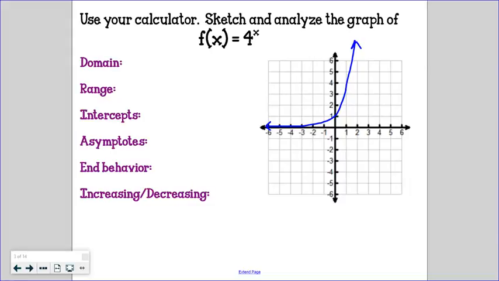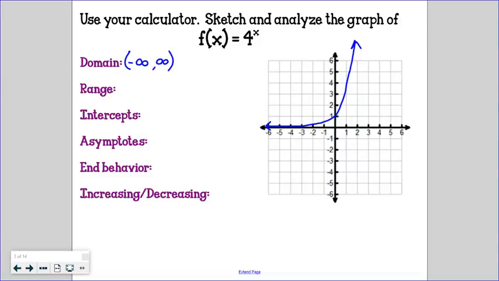But starting at the domain, we can look at the picture and see that it points to the left forever, and this arrow is going two directions, to the right forever and up forever. And so our domain becomes unrestricted, or if you think about what numbers could I plug in this function? Everything. -infinity up to +infinity.